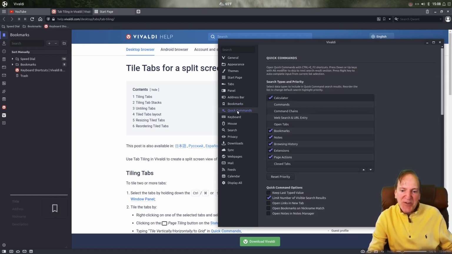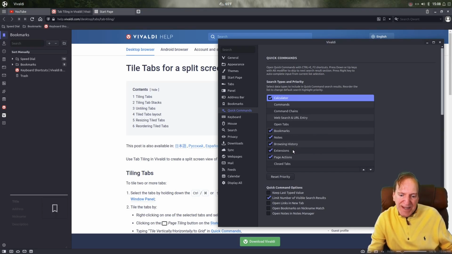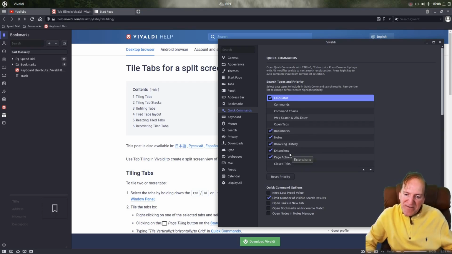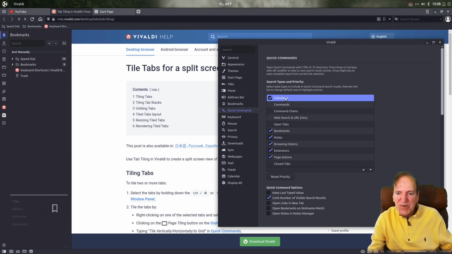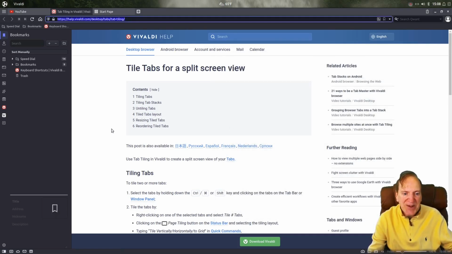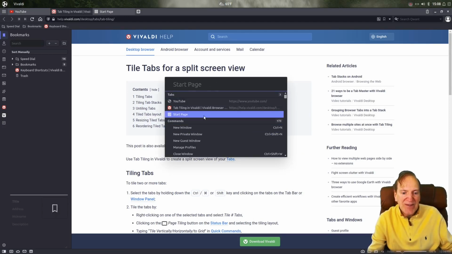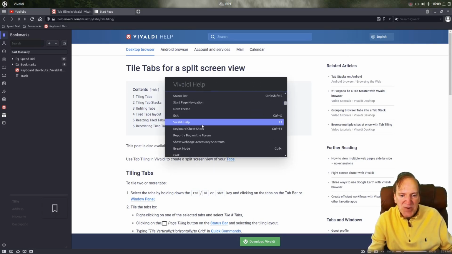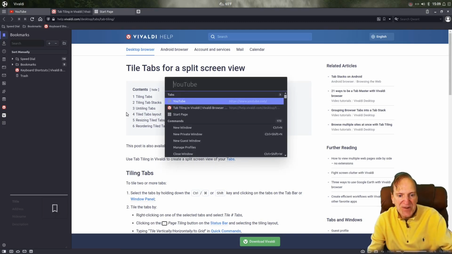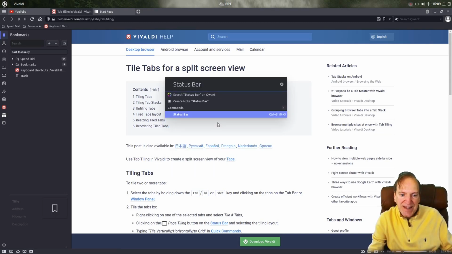So yes. Then we have our quick commands. These are quick commands that can give us quick access to like a calculator. Kind of cool. Bookmarks, notes, browsing history, extensions, limit number of visible search results. So it says if you use Control-E or F2 shortcuts and then press down or up keys with an Alt modifier to skip next search, press right key to autocomplete. So yeah, maybe I'll try that. Control-E or F2. So I'm going to go in here, hit Control-E, and wow, very cool. So quick access here to start page settings. If I hit F2, same thing, and right arrow key.